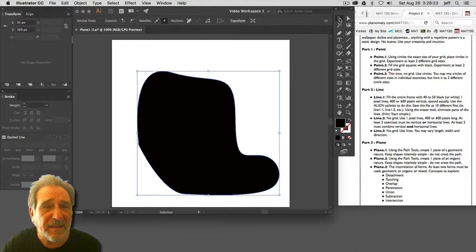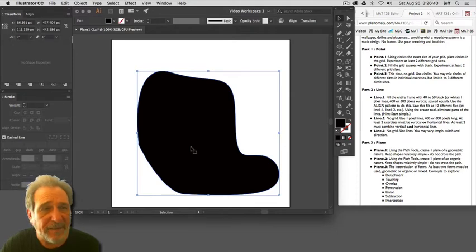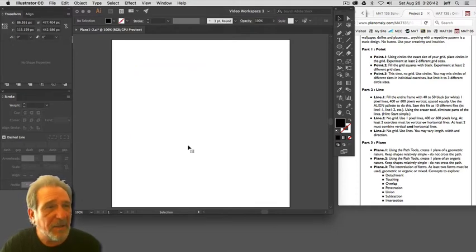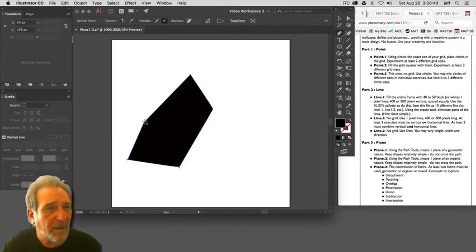Even though it's rounded and looks like a cobble on the beach or something like that, it still is technically mathematical, but for our purposes, we're going to call this organic, all right? So geometric, pen tool, geometric, organic.